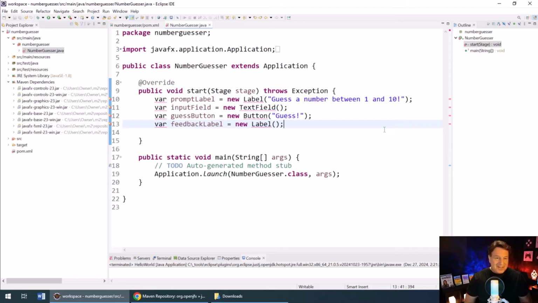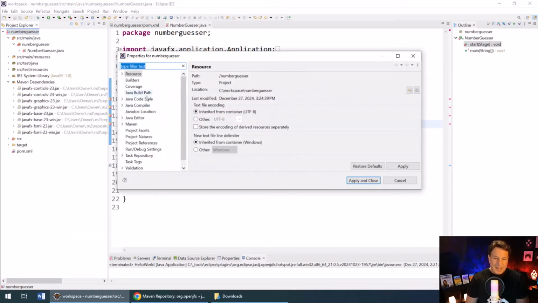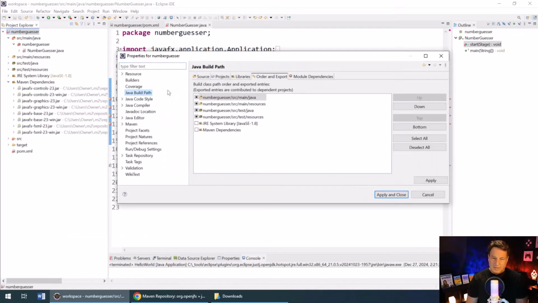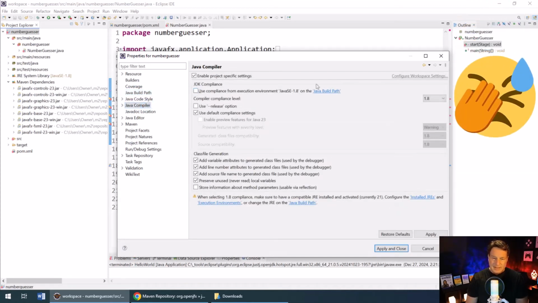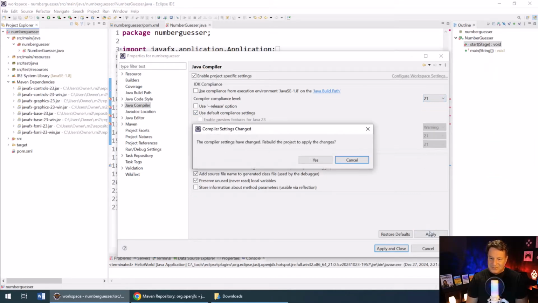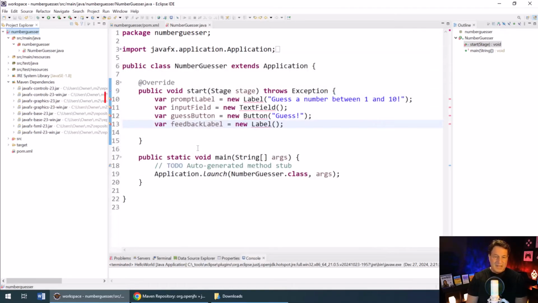One, the application isn't recognizing var because I think this is back in the Stone Age of Java 8, and I can fix that by right-clicking on my project and saying properties, bring up that Java build path, see what version of Java we're on, Java compiler, deselect that 1.8 compliance, and let's move on to Java 21 there. So I'll click yes, I'll click apply, I'll click close, and oh boy, I've still got those errors, but at least that red squiggly line is no longer under var.